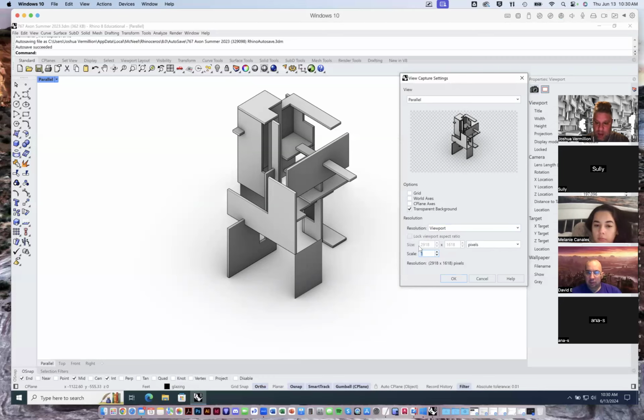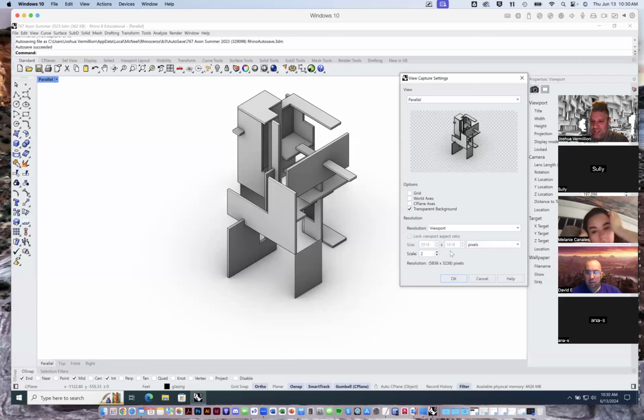So you can see right now my viewport is currently 2,918 pixels wide by 1618 tall. You can see I have a lot of white space here. But if I change the scale to 2, then you can see that the resolution now will be 5836 by 3236. So we double these.